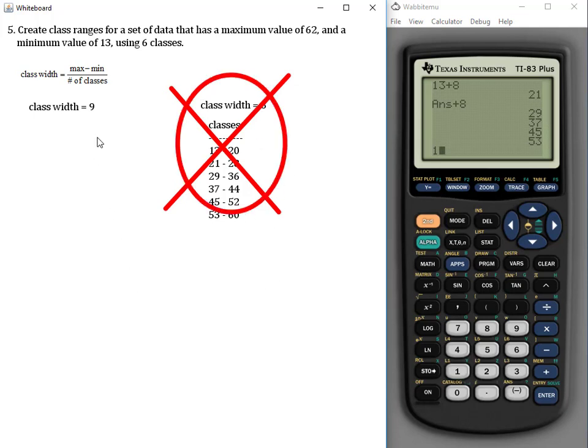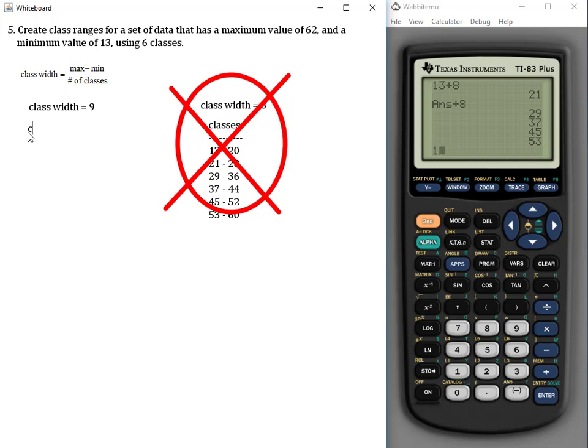All right, so now we have to come over here to where our class width is rounded properly, so we round up. Again, we're introducing error, but we're introducing more space than what we need so that we can end up having enough room for all the data values in the end. So let's see what happens now.